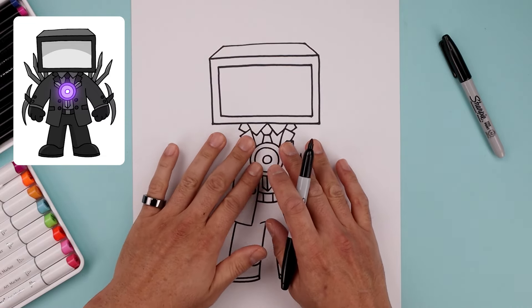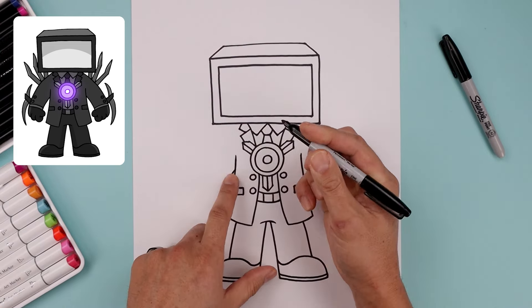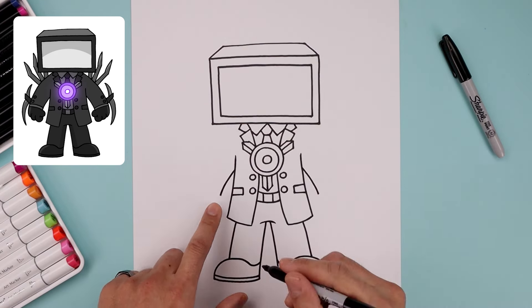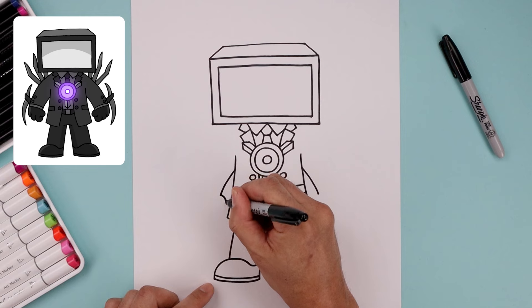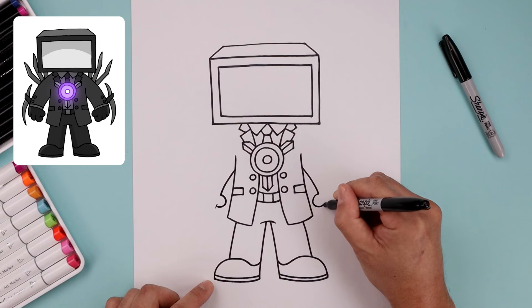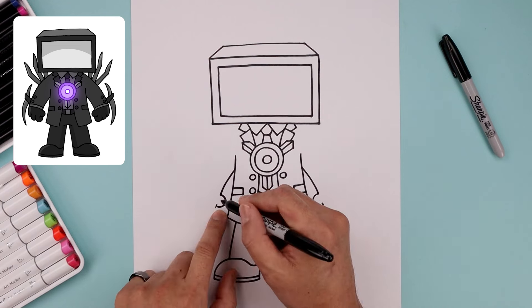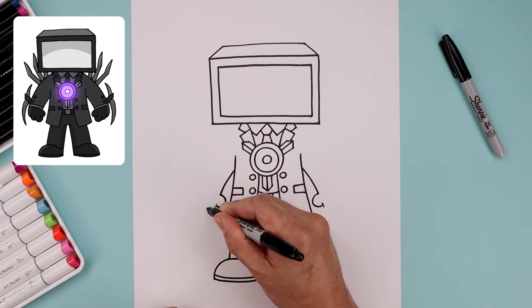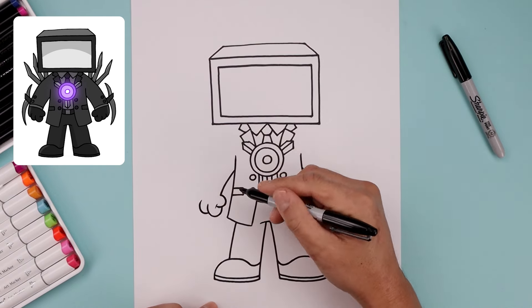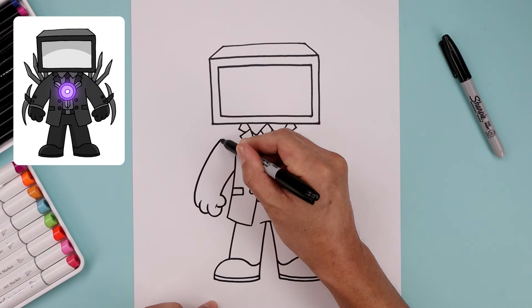Now let's go back up to the top and draw the arms. Starting along the side of the body, bend the arm going out and then down towards the wrist. Let's line up the top on the right side and come down towards the same height. From the wrist, draw a small half circle coming in and up for the thumb and close off the end with a small bracket. Let's add three fingers on either side — starting from the bottom of the thumb, bend the first finger coming down and up around that bracket, step down towards the side, add the second finger going out and up. For the third finger, go out and blend into the arm going up and then in towards the shoulder.